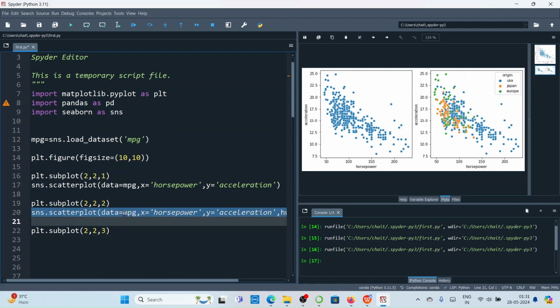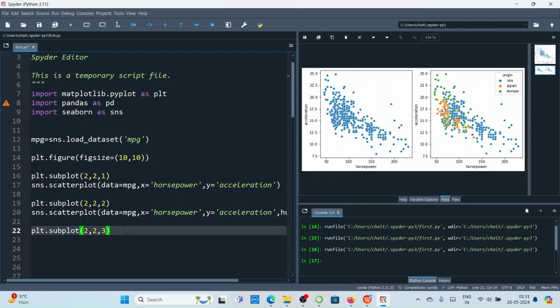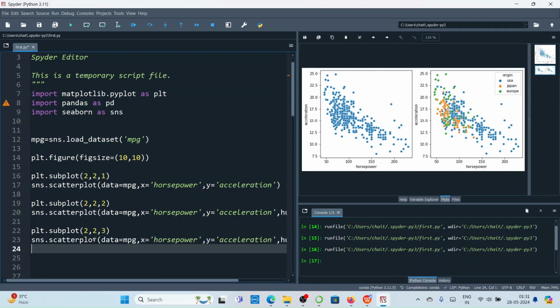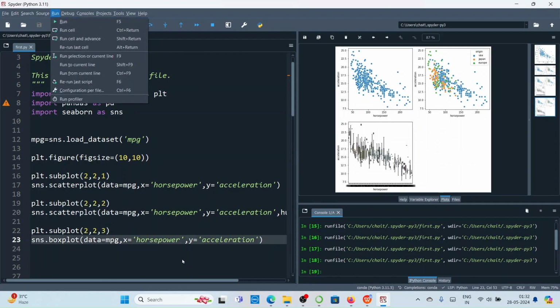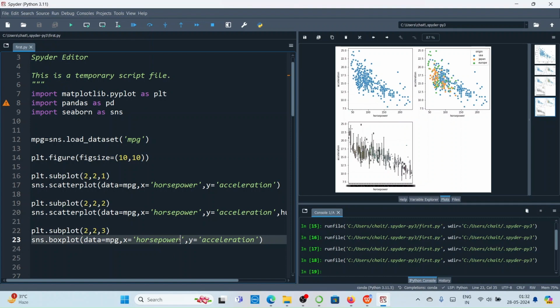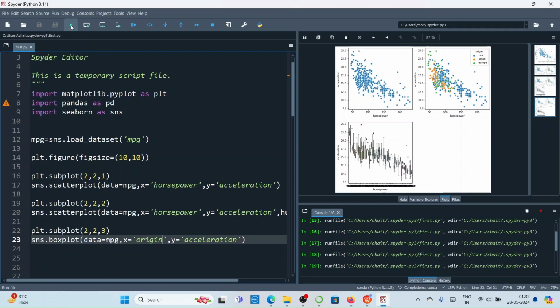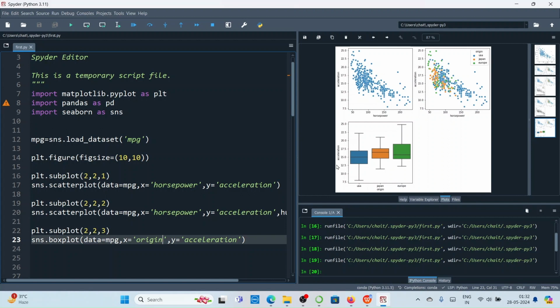A box plot shows the data in boxes. Take origin as x, x equal to origin, and execute it. See, observe, the box plot here.